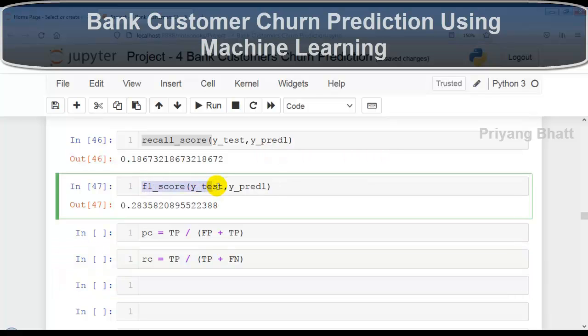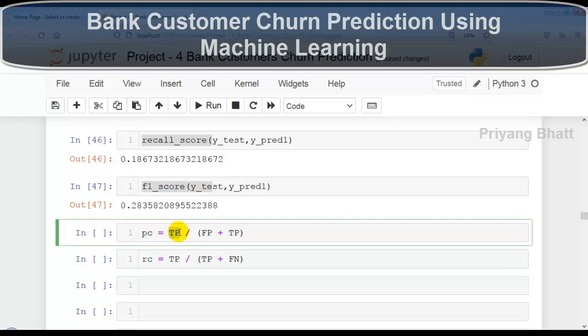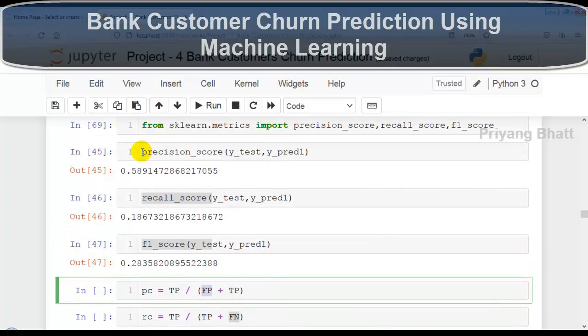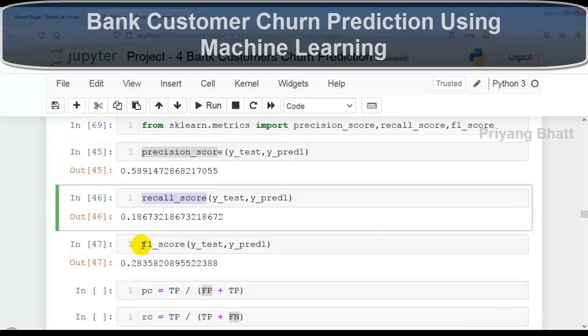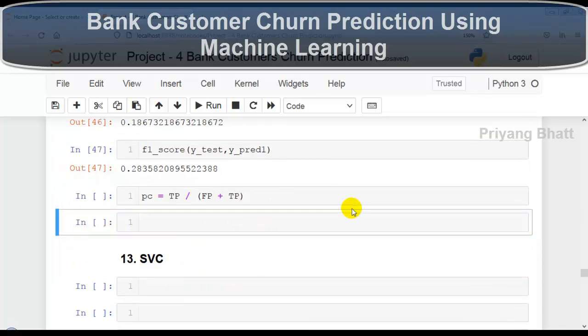Model F1 score represents the model score as a function of precision and recall score. We can get these values of true positive, false positive, and false negative from the confusion matrix. But here we are not required to, because we have directly used these functions: precision_score, recall_score, and f1_score. So we will discuss this confusion matrix in our upcoming projects.